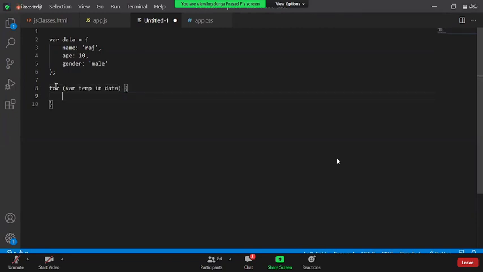What this for in looping control structure will do is go to every key value within the JSON object. Initially, the temp value will be name. In the second iteration, temp will be age. In the third iteration, temp will be gender. So for in is a looping control structure using which you can iterate over a JSON object. While it is iterating, you can take the key from the object; the key will be stored in this temporary variable. Any more questions? Anyone from this example?